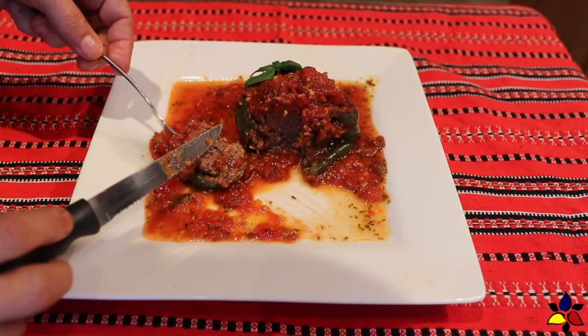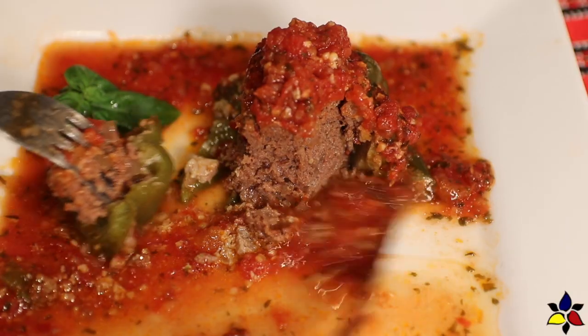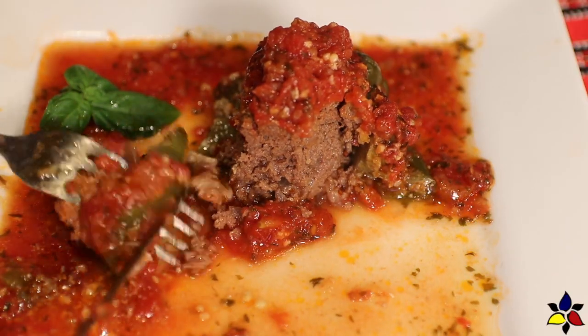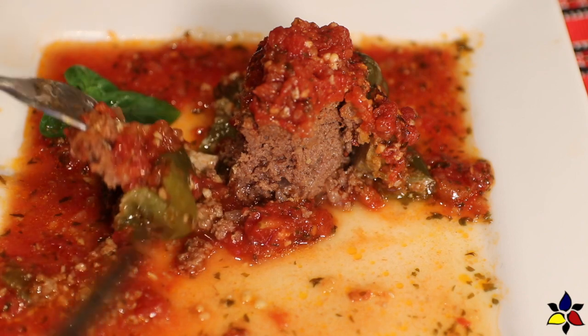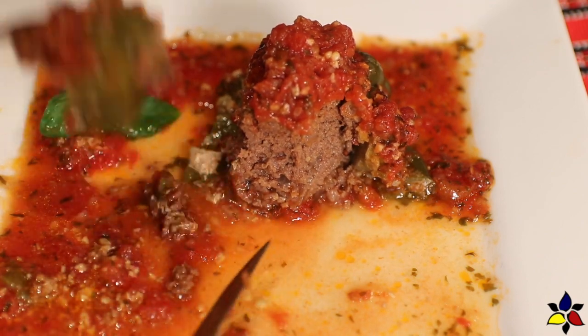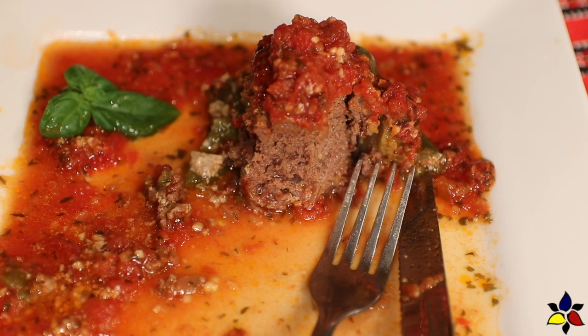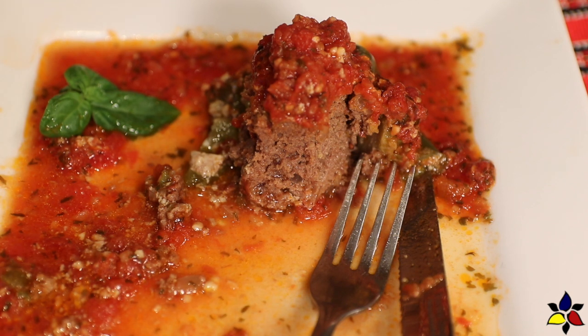I love making this stuffed pepper recipe because it's actually very easy to make, and the finished peppers in a simple but spicy tomato sauce adds the perfect savory balance and makes this such an incredible meal. It also uses my ultimate keto hamburger recipe for the filling, and recycling recipes in this way helps make meal prep much easier while reducing repetition and allowing for prep-ahead and freezer type options.